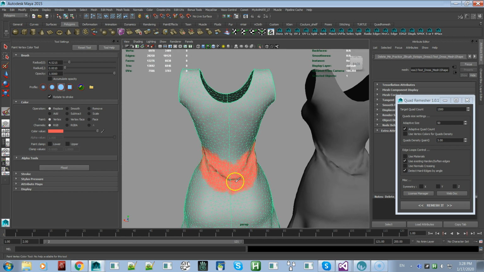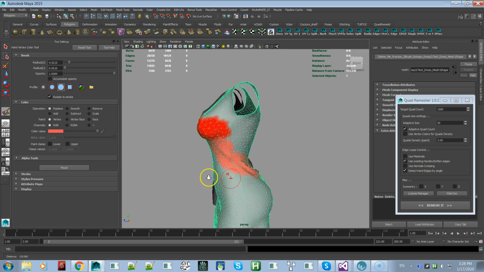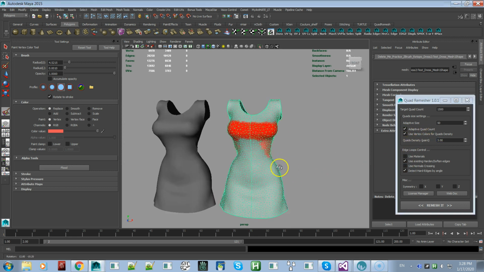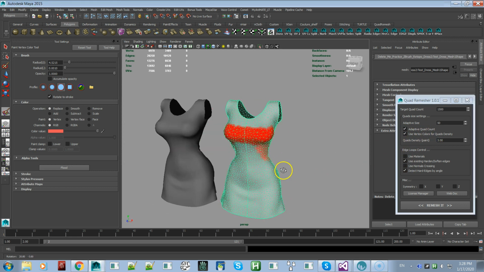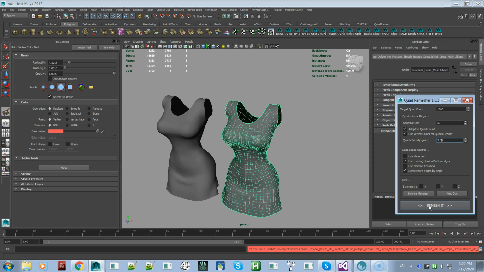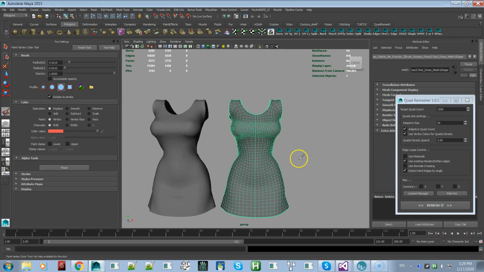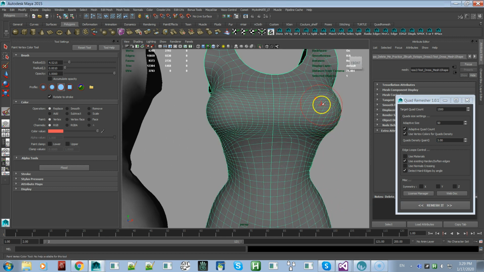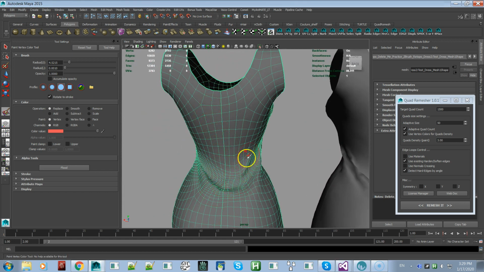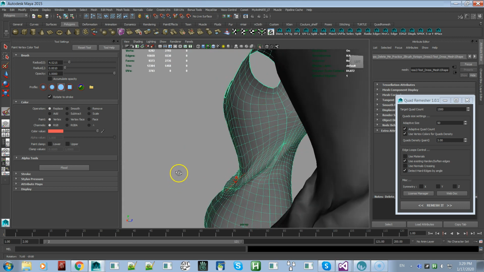So now that I have my density painted, and I turn on use vertex colors for density, now when I tell it to remesh, there you go. You have a lot more density in here, which is what you need. And you have more density back here because we have our folds and wrinkles.